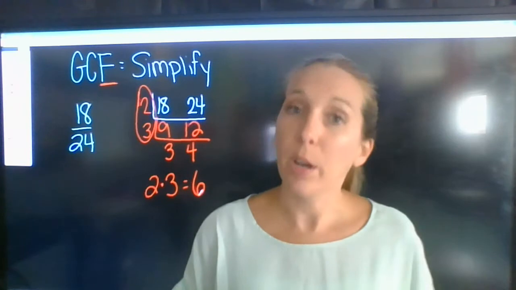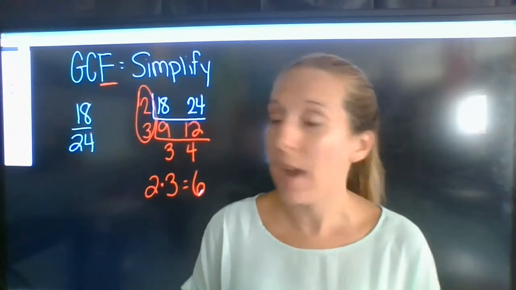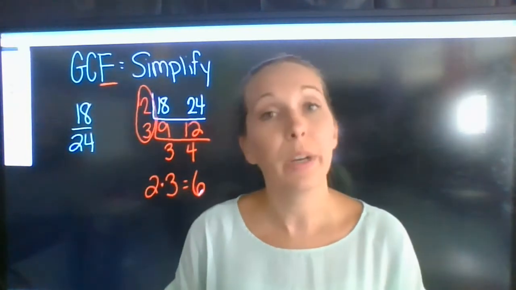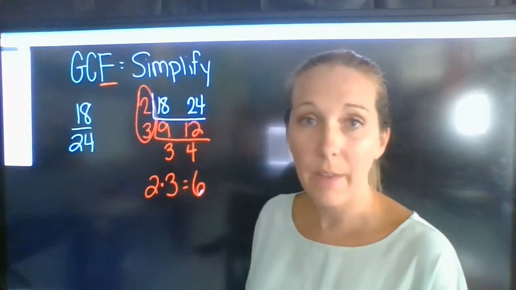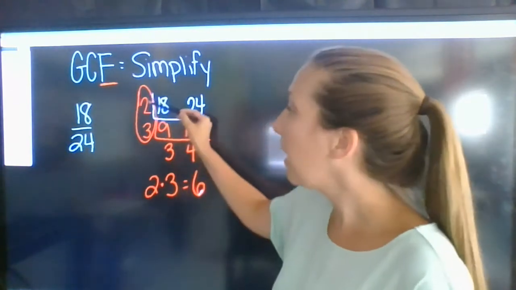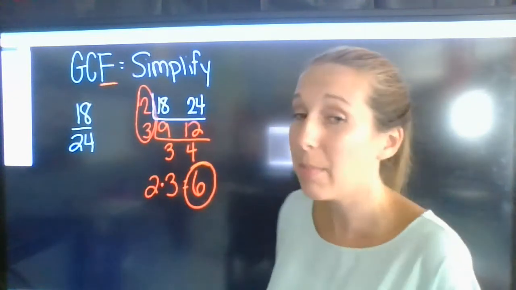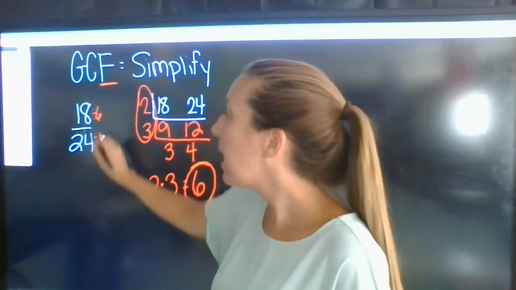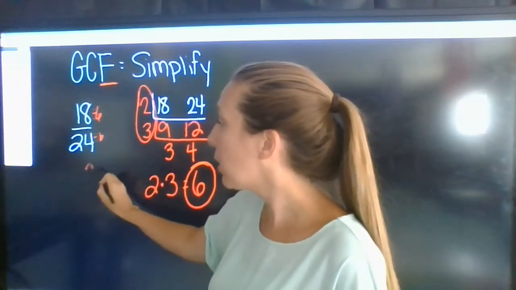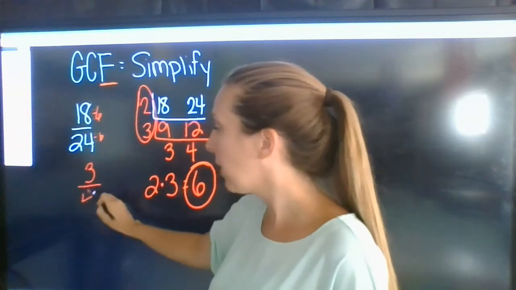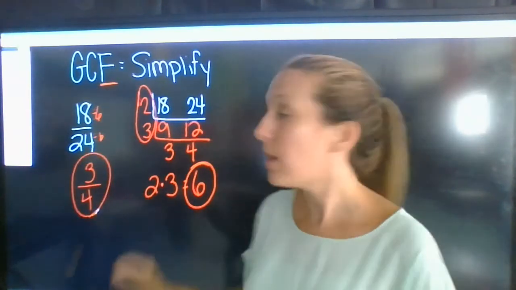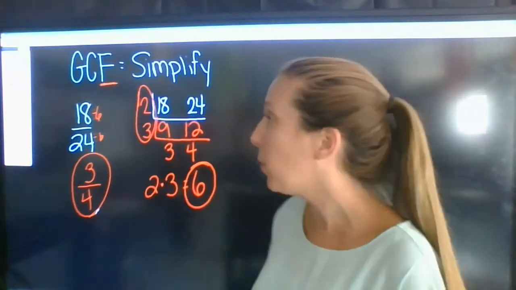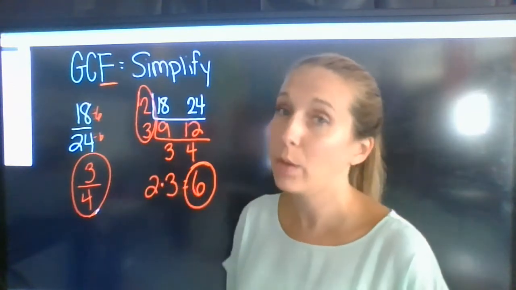In elementary school, when I learned how to simplify, I would say, well, they're both even, I'm going to divide by 2. Okay, they can both be divided by 3, so I divide by 3. But if we use our GCF, it gives us a little shortcut. Instead of dividing by 2 and dividing by 3, we can just divide by 6 and be done. So 18 divided by 6 and 24 divided by 6. 18 divided by 6 is going to give us 3, and 24 divided by 6 is going to give us 4, which, if you notice, is the last 2 digits we were left with. So it gives us 3 over 4, 3/4, which is the same thing as 18 over 24.